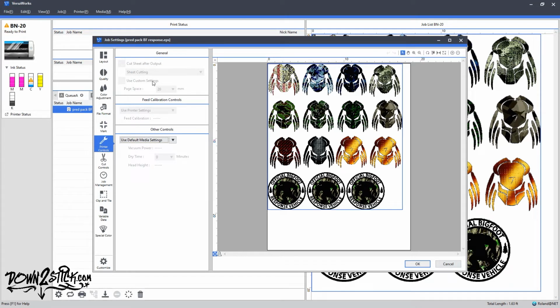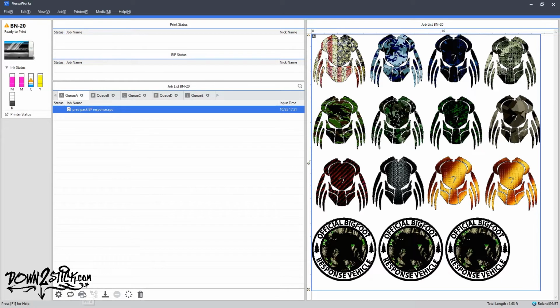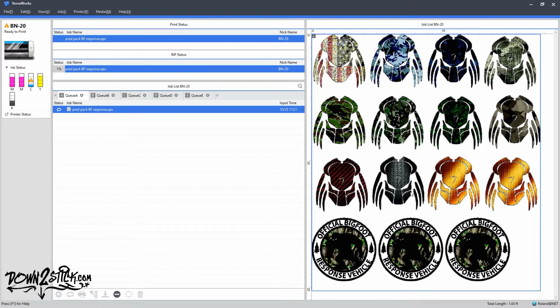I think these are new settings from the update. But you know, you got your dry time, vacuum. I don't know crap about that. I've got to learn that. So bear with me, I'm learning just like you. But we are good to go. Let's hit OK. Print. And boom. Then I'll just film the rest and we'll check them out.